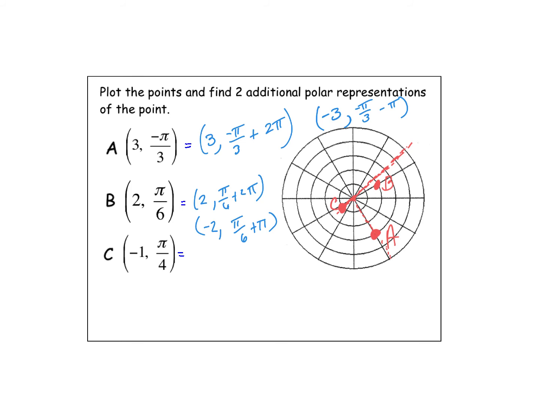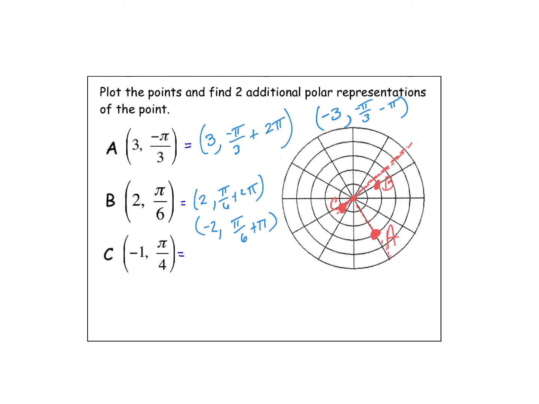So 7 pi over 6 would be over here, right, on the unit circle. But because I have to have a negative r, I walk backwards to that circle, and I get back to the point B that's exactly there. So even though I'm on this line creating the 7 pi over 6 angle from the origin, I walk backwards and I get back to B because the r was negative there.